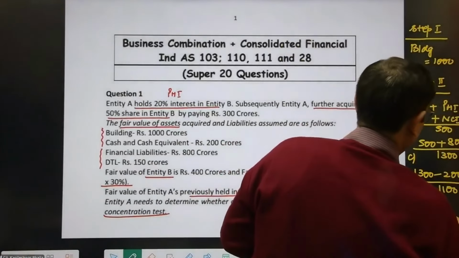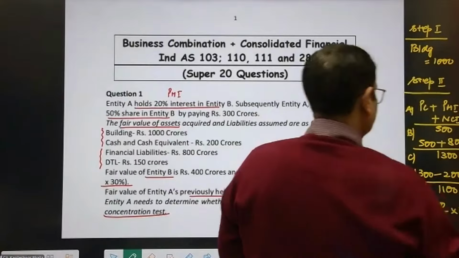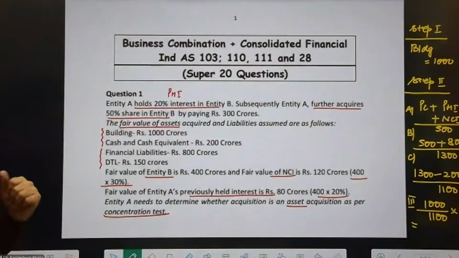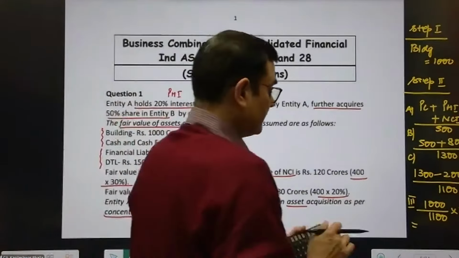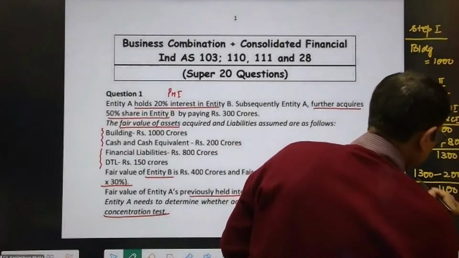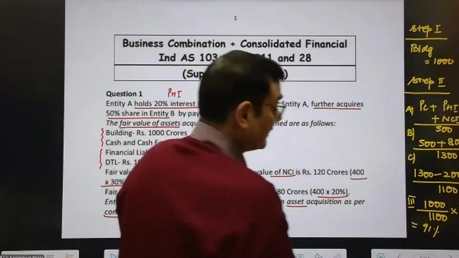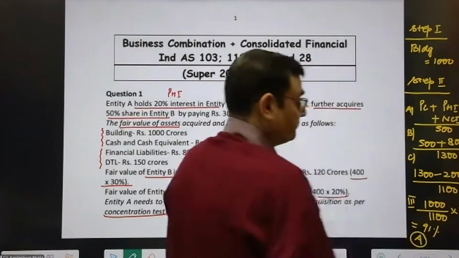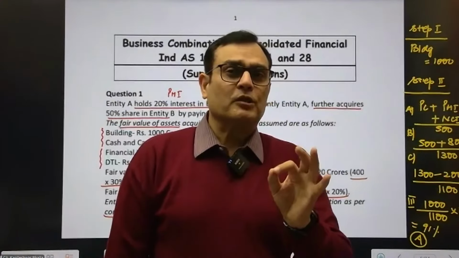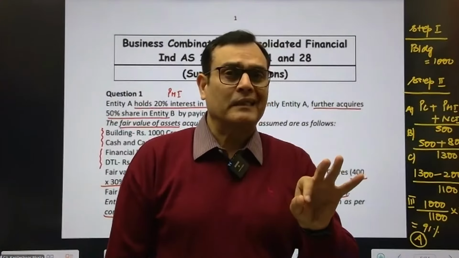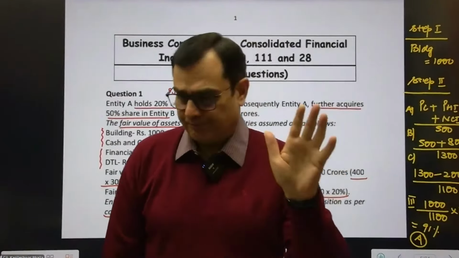So we can take building as a percentage of the gross PC. Let's see what percentage it is coming to. I guess it is more than 90. So 1000 divided by 1100 comes to approximately 91%. So this percentage is undoubtedly substantial in nature. So can I say it becomes a case of asset acquisition? The concentration test is met. You can say 91% of the consideration is concentrated in the building. The test is passed. It is not a business acquisition. It is an asset acquisition.